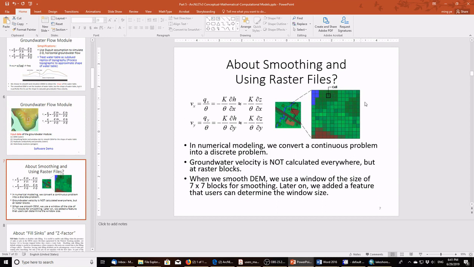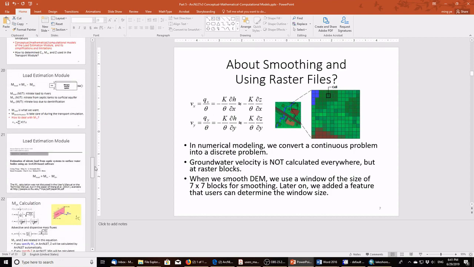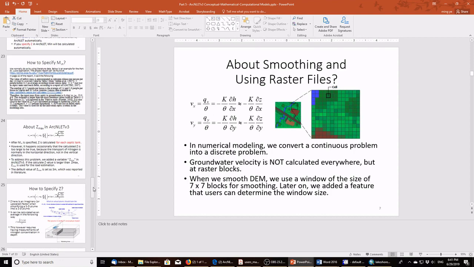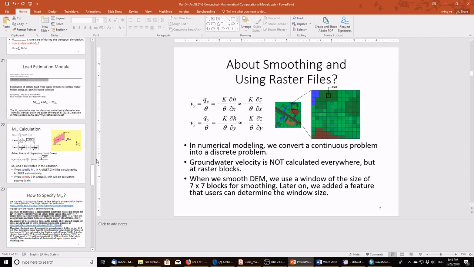If the resolution is too high, you're gonna require a lot of computational resources, which is not desired. If it's too low, you're gonna lose the detail of the plume and the spatial variability. So you're gonna choose a good one.